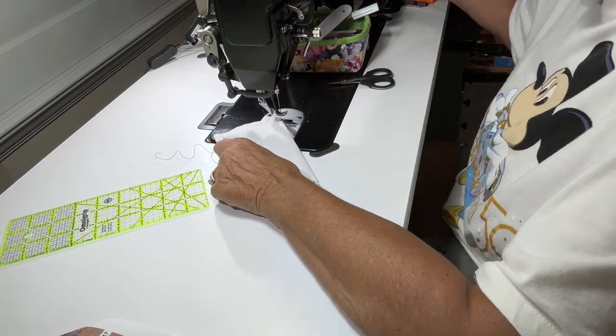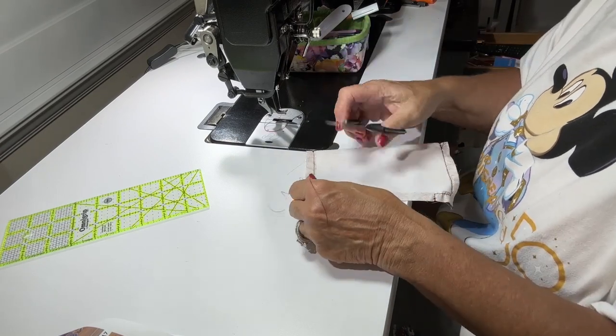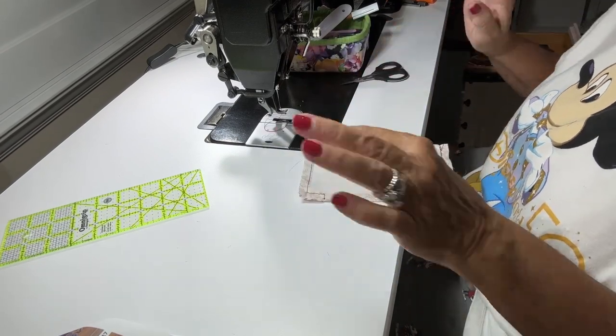Never know. Oops, sorry, I fell off my glass. You just never know how long your bobbins are gonna last. And I've been sewing for years.